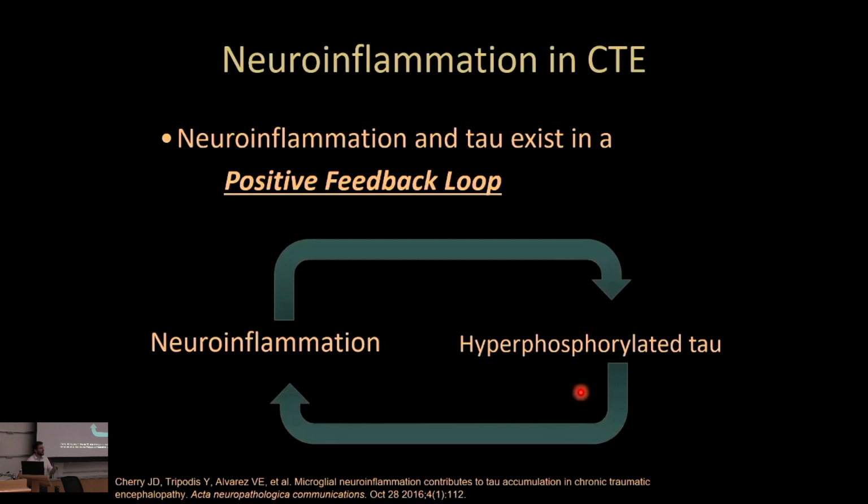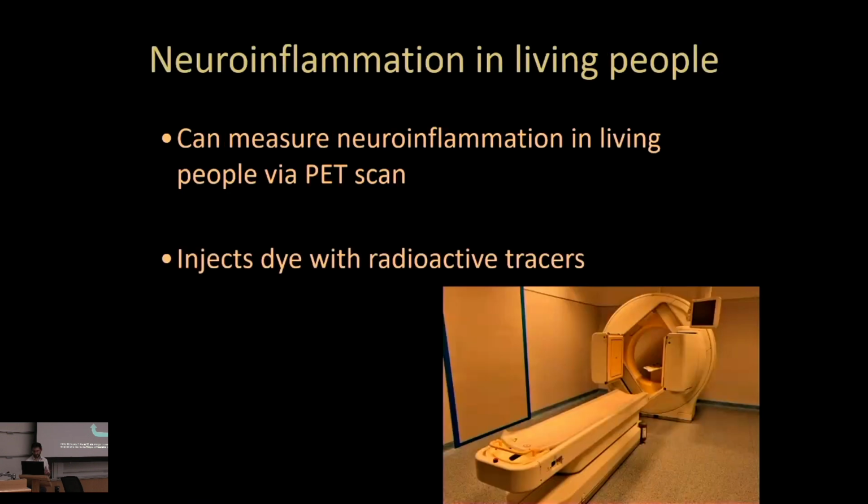So now you have a feedback loop starting where inflammation causes tau. Tau causes inflammation, causes more tau. And it can occur over and over and over. And if your body can't fix that, you're going to get a degenerative disease, a degenerative tauopathy. And that's one of the ways we think CTE occurs. This is not everything. This is a very simple diagram of what we're thinking. If I wanted to be complex about this, it would have 300 lines of different other things here that are also occurring. But generally, this is what we believe is the main architecture here.